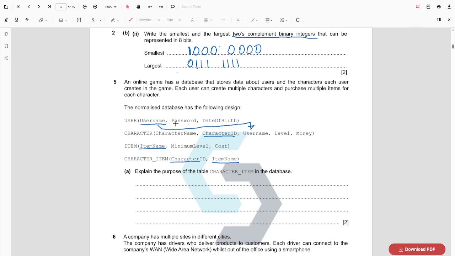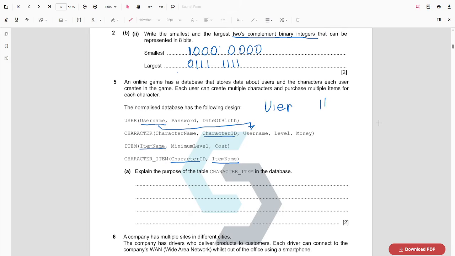So we know that we do something like this whenever we have a many to many relationship. Whenever we have a many to many relationship between two tables, here character and item, usually there would be a relationship like this: user and item, sorry, not user and item, character and item.